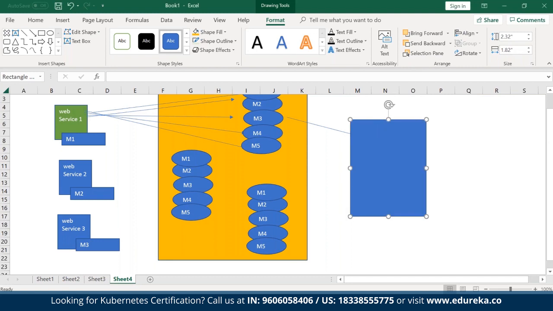Networking. Right? Security is also one of the aspects, right?